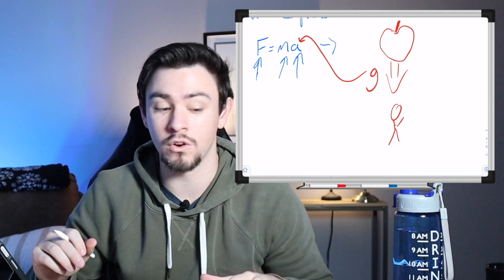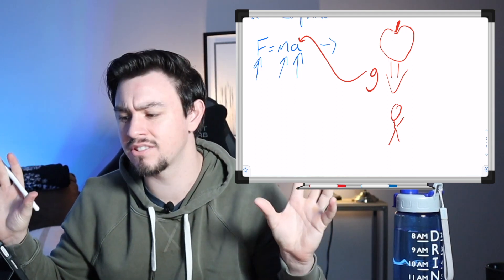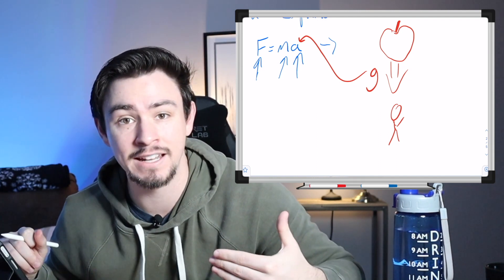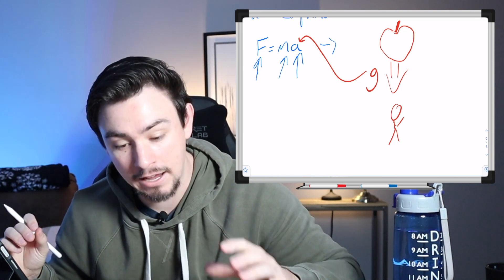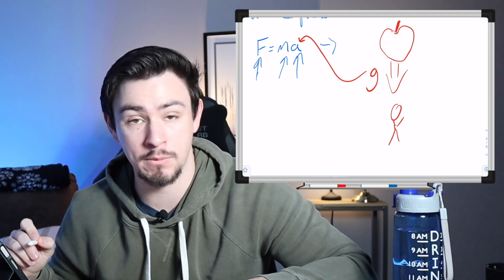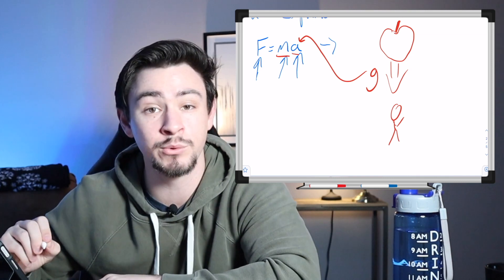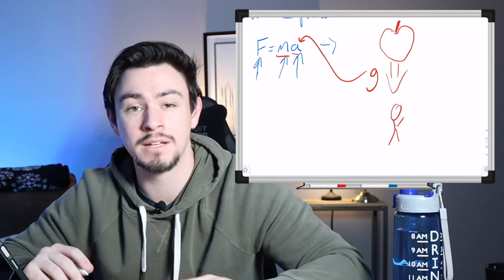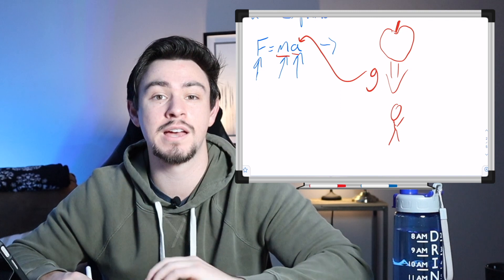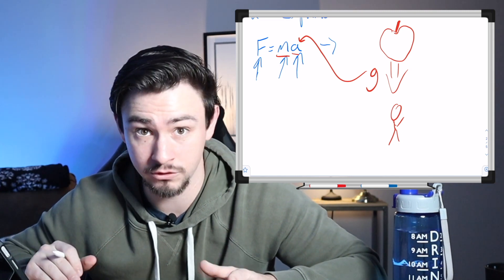Now, one thing that I want to caution you about with Newton's second law is that they will very frequently test this in super creative ways. I've seen several questions on practice exams and real MCAT exams alike, where they will set up this huge story. And they'll have some kind of magnet creating this huge force. And they ask you to calculate the force of that magnet. And you're just thinking like, oh my gosh, I remember that I one time had memorized the equation to calculate force of a magnet, but now I don't. You probably don't even have to have that equation memorized. Probably what they're going to end up doing is giving you a mass and giving you acceleration and then asking you to predict the force of that magnet based off of that. So Newton's second law, F equals MA will masquerade as some really difficult questions, but it's usually one of the most straightforward questions on your exam. And you cannot miss this. Just make sure that you keep your units together and you will get this question right.